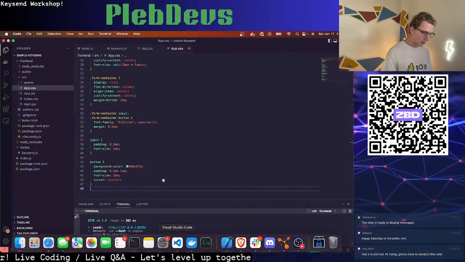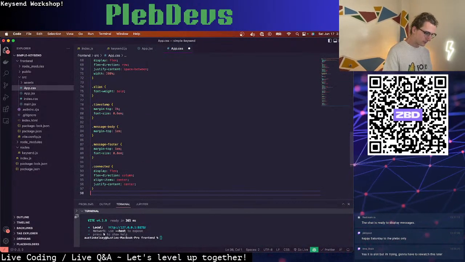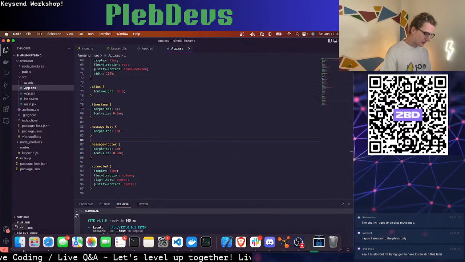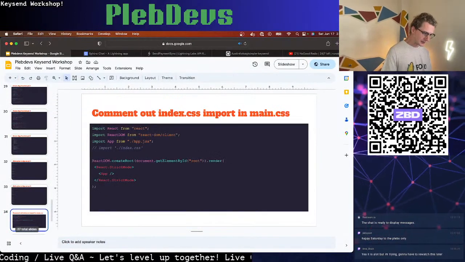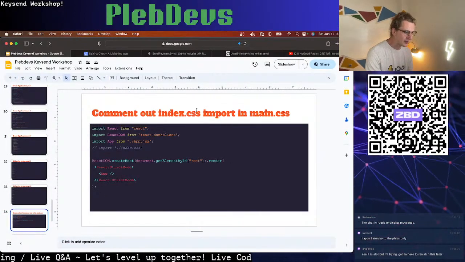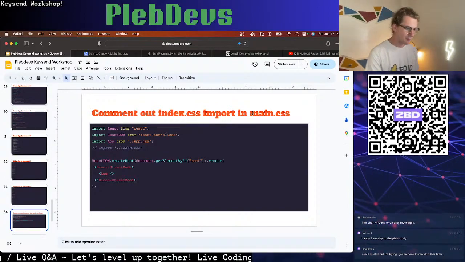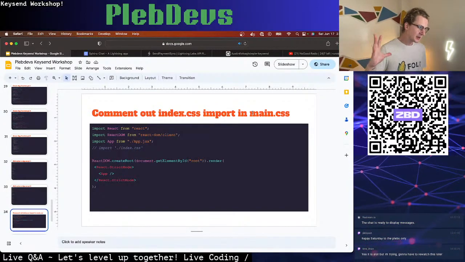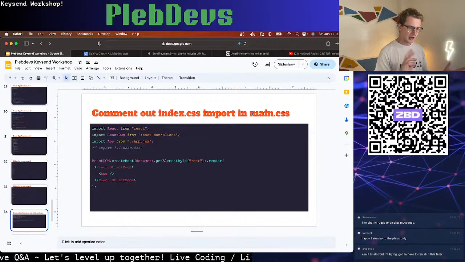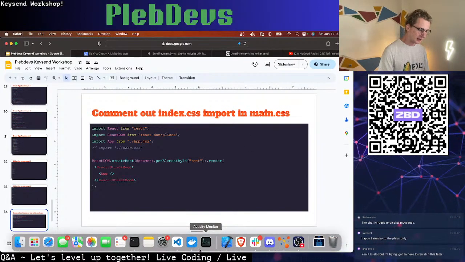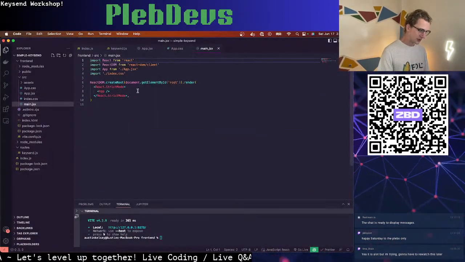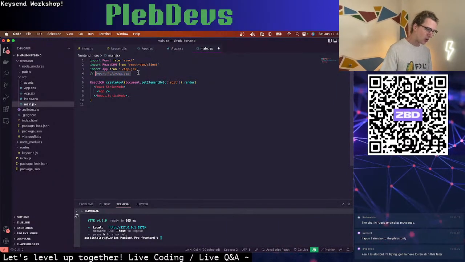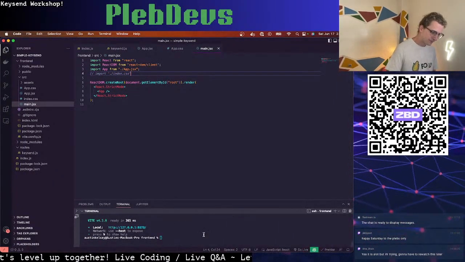I'll copy that and throw it at the bottom. Save. And then finally on our last slide here, I'm going to tell you to comment out the index.css import in main. This is just extra styles that came default with the project. So just to keep it pretty, we're going to comment this out and save that. Okay, cool.